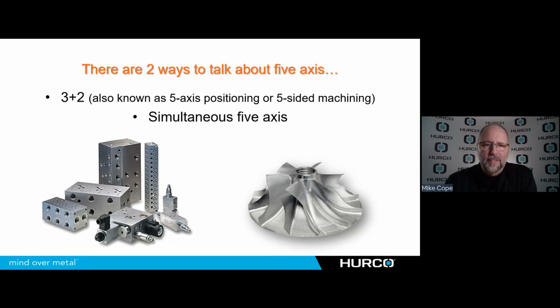When we talk about 5-axis, there's actually two sides of this industry that we're talking about. We're talking about 3+2, also known as 5-sided or positioning, which we see on the left. Very simple parts with multiple operations around every side of the part. Or we're looking at the very difficult or complex machining of something like this impeller blade we see here.